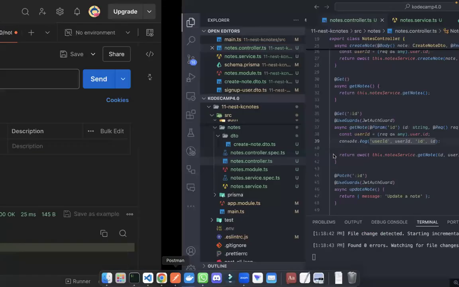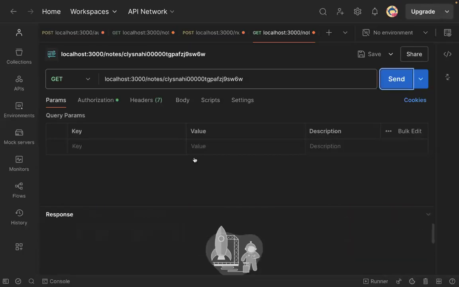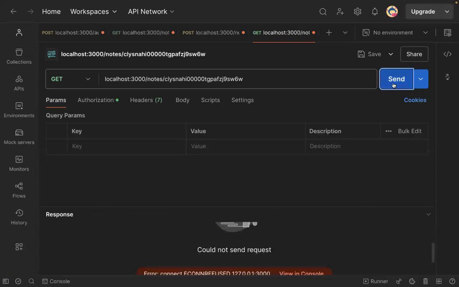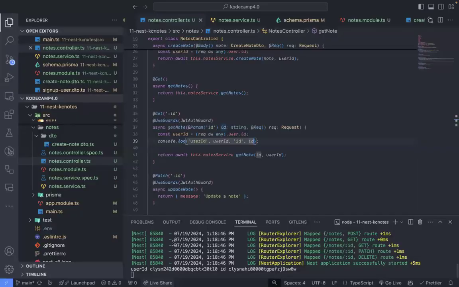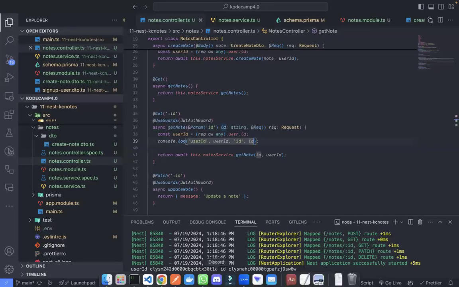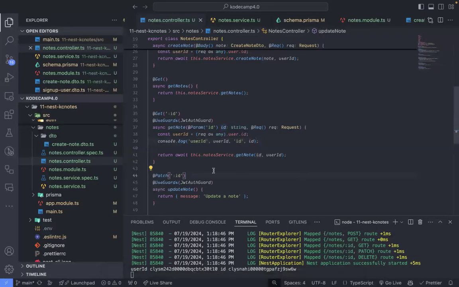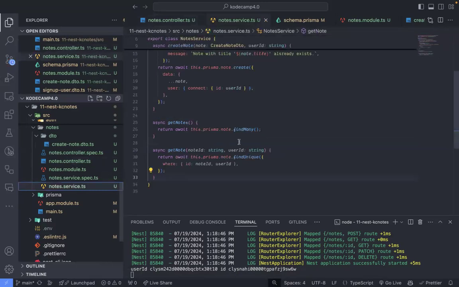So let's make this request once more. Okay, so we have the user ID and the node ID. So node service dot get node of ID, user ID, and in the node service, we're returning node find unique where ID, node ID. Okay.